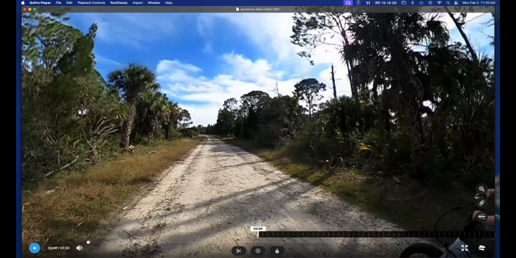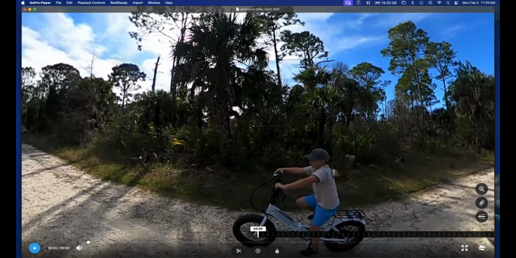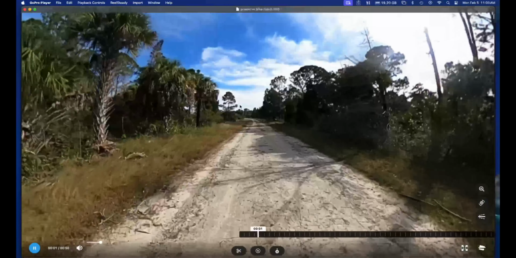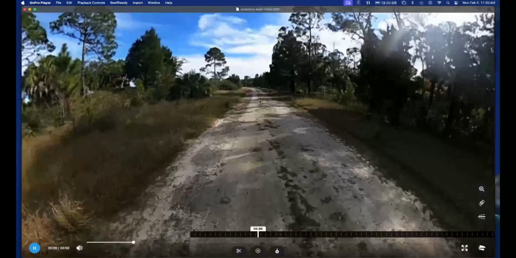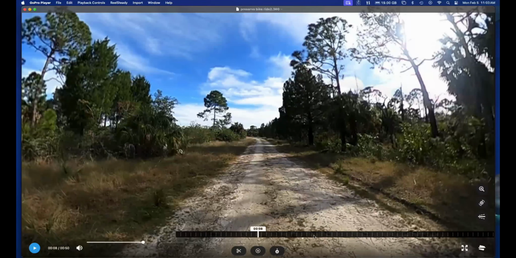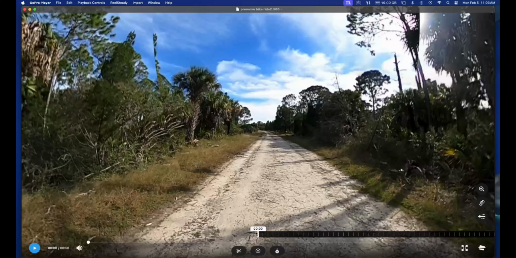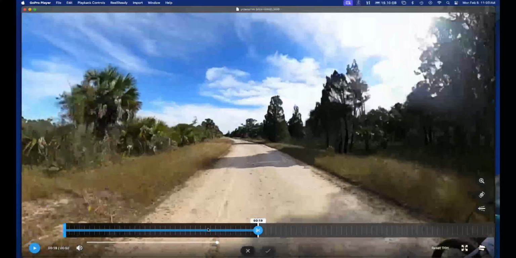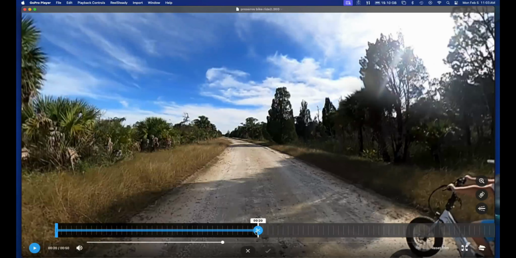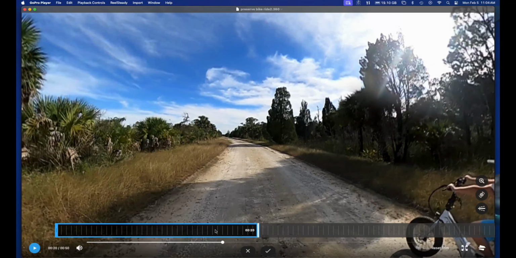As you can see, you can scroll around and do everything you can in the 360 that the GoPro app allows you to do. And it's a great app for doing the reframing, keyframing, and so forth, cutting, stitching. But there are still some features that the Insta player has that's even better. I'm going to cut this video down to about 20 seconds to make it a little bit easier for this demonstration. And once you do that, you go up and you want to export it.